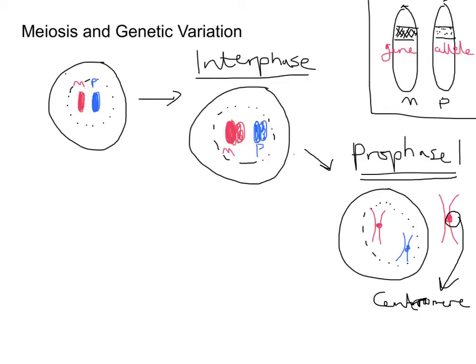Now, from now on, we're going to refer to each chromosome, if you like, and its replicated copy as a chromatid, or more specifically, sister chromatids. So like I did in the mitosis video, this red chromosome here is one chromatid, and this one here is going to be its sister chromatid. We can take the strands as individual entities from now, even though they are joined, because we will be referring to them as separate strands shortly.